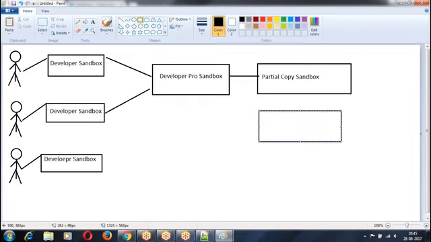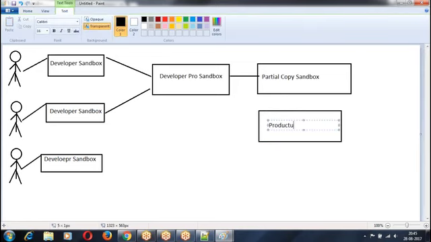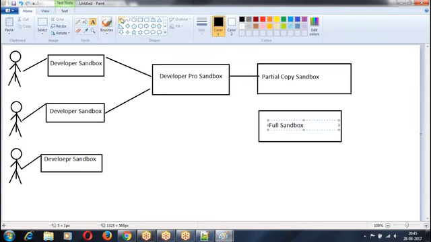Exact copy of production with all the metadata and data. Full sandbox is an identical copy of production along with metadata and data.